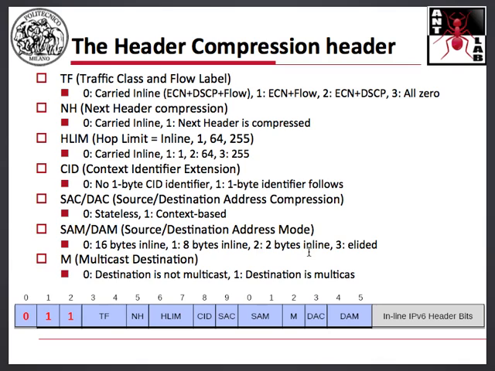So what I want you to remember is basically the principle rather than the meaning of all the fields. Okay, I have an IPv6 header. I want to compress it. I want to handle compression in a stateless way, which means that I have to add signaling bits to the packet itself to tell how the header is compressed. Okay, and these bits correspond in a kind of one-to-one way to the original fields of the original IPv6 header. Okay.